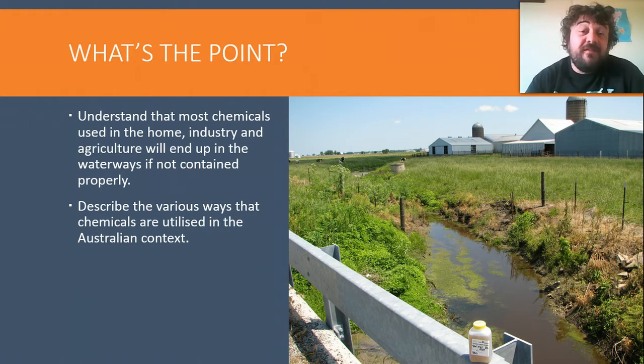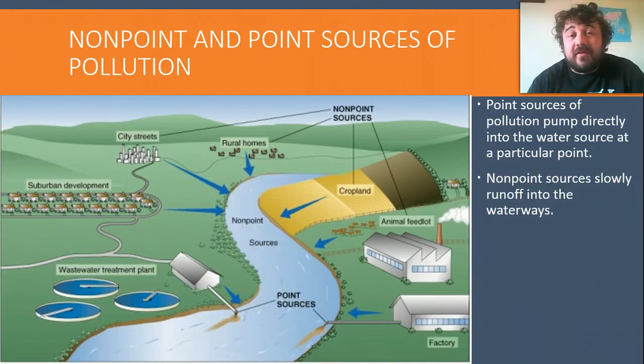You also want to describe various ways that chemicals are utilised in the Australian context, and that comes directly from one of our dot points. The other thing which is not on here but you also need to take notice of is the impacts of putting heavy metals into the water and how that can affect things in general over a long period of time, but we'll get to that at the end. So that's something else you need to be aware of, and it's not written in the text there for some reason. Well, because I forgot to.